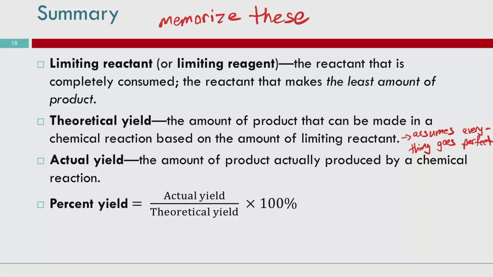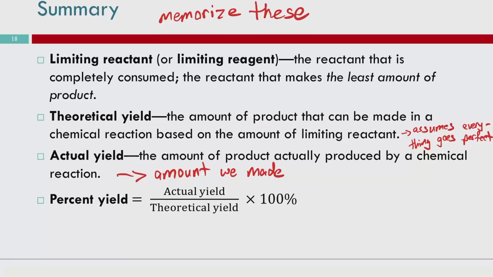And then we've got the actual yield, which is the amount that we made, or the amount that somebody made, the amount that came out of the reaction, including all of the spills, including all of the reaction that didn't go to completion. This cannot be calculated. It can only be found by doing the experiment. And then we can calculate percent yield, which again is important for letting other people know, hey, this is how much it makes, like if you're sharing a recipe.